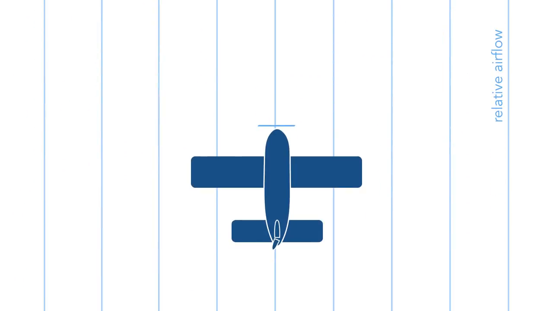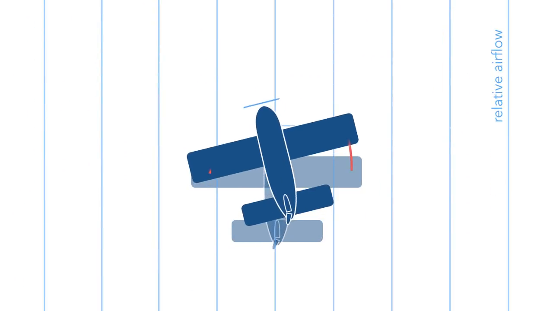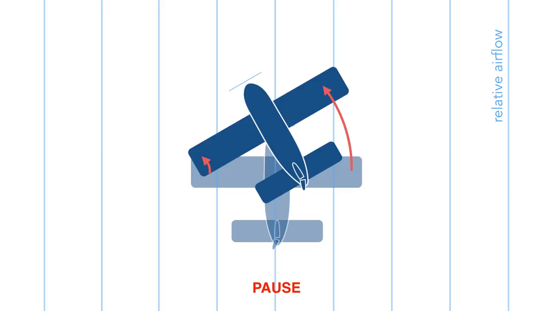The primary effect of rudder is a yaw. As the aeroplane yaws, the outer wing moves forward, further than the inner wing. Thus, it moves a little faster. Faster airflow equals more lift. Viewed from behind, the result is a roll, which is the secondary effect of using the rudder.